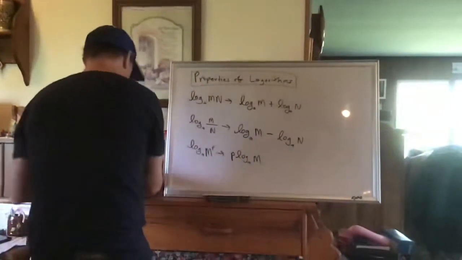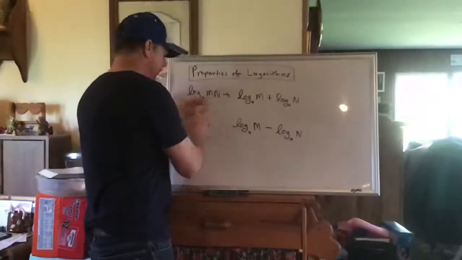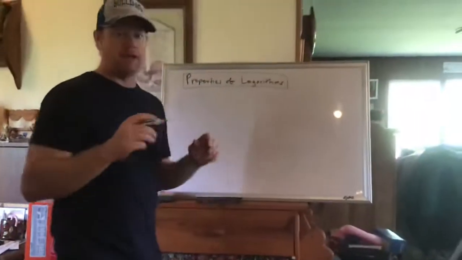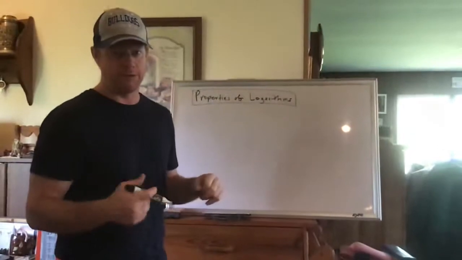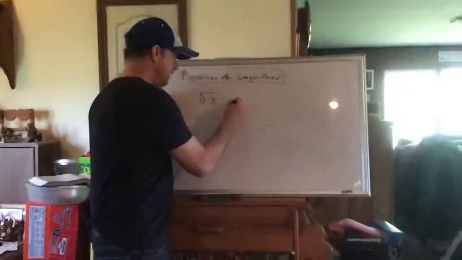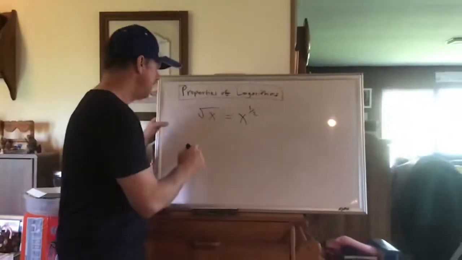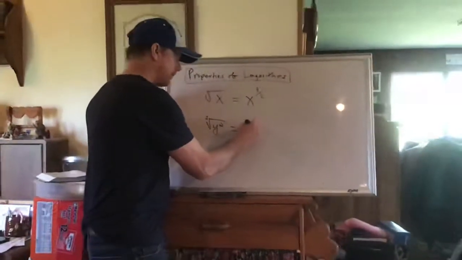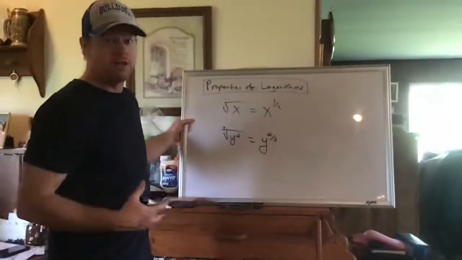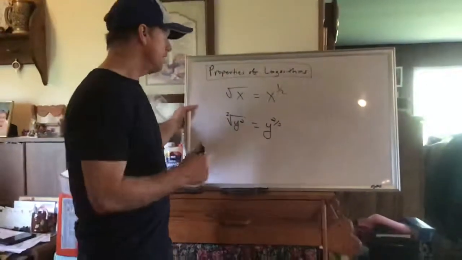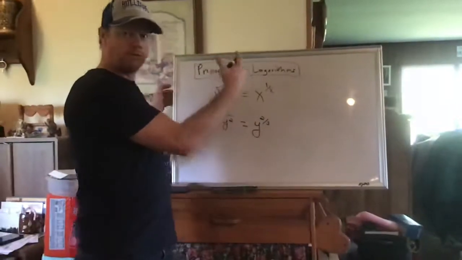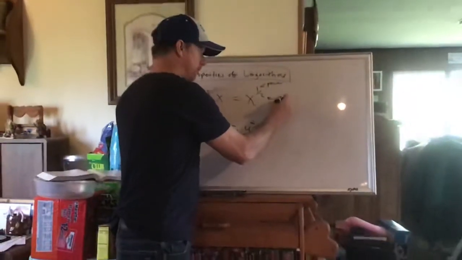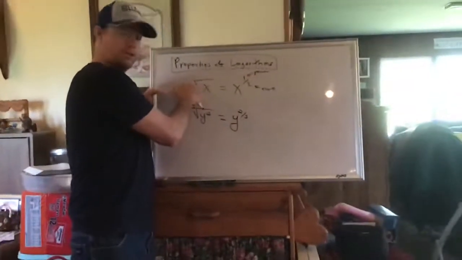The other thing before I start doing a few problems is you need to know that any radical root can be written as a fractional exponent. So the square root of x is the same thing as x to the 1/2. The cube root of y squared is the same thing as y to the 2/3. You'll need to know that to implement these properties. Whenever you write a radical with a fractional exponent, the top number is always the power, and the bottom number is always the root. On a square root, we never write it, but there's a 2 right there.